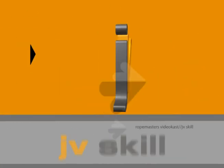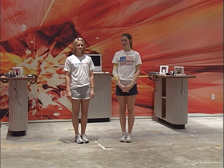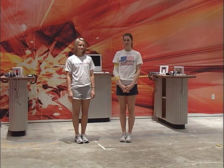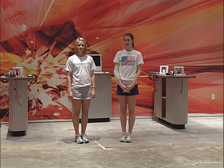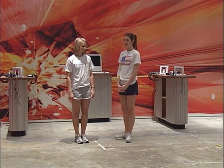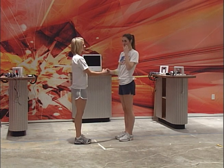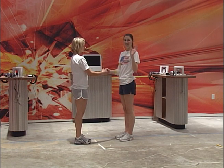The JV skill. For the JV skill, we're going to do a leg over. We have Amber and Megan here demonstrating it for us. First of all, we need to pick who's going to be the squatter and who's going to be doing the leg over. Amber here on the right side is going to be doing the squatting and Megan will be doing the leg over.